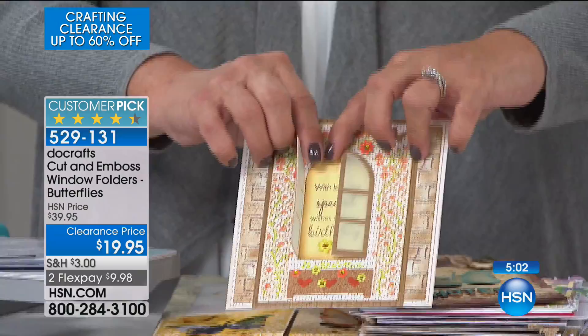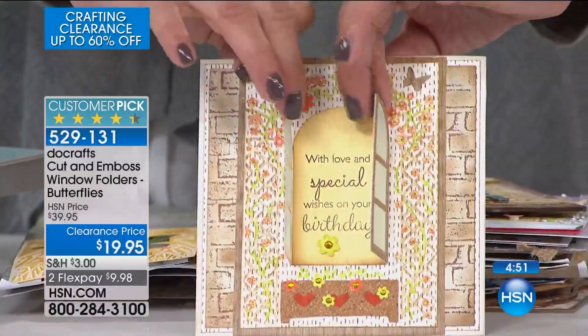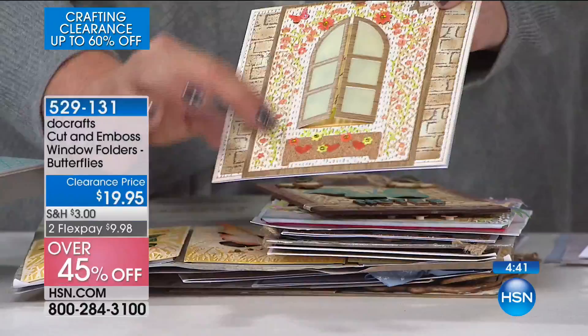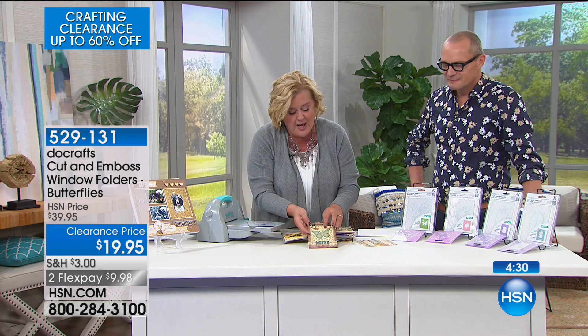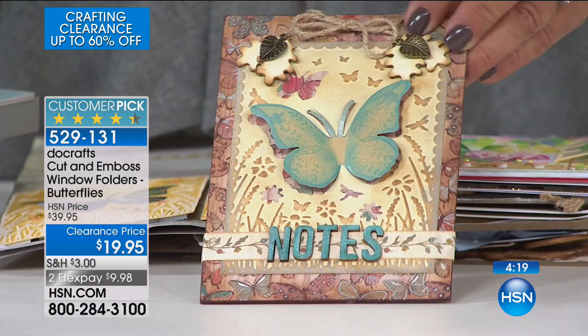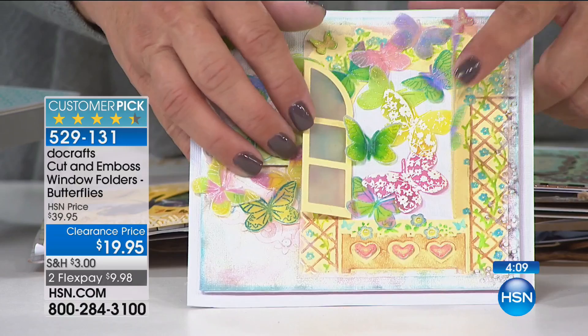Look at what can be created: you go to the wall of cards at the supermarket and pay four, five, six, seven, eight dollars, and imagine making these in one pass through your die-cutting machine. The window opens up with a scene behind it — make it a candy shop, a floral shop, all kinds of beautiful card ideas in one pass. This gorgeous card finish is just ink ran over the embossing, because remember it embosses and debosses as well. The butterfly cuts exactly like that — no fussy cutting, all that detail in one pass.